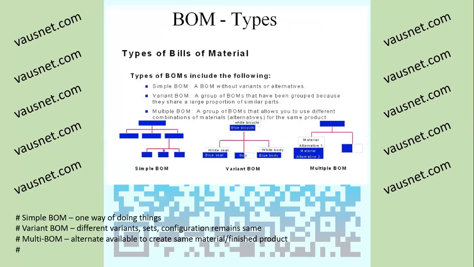So, types of bills of material. Now, types can be different. Simple BOM, although it is multi-level, means that you are creating a pen, and the pen process is going to remain the same for the next 5 years, 6 years, 8 years, and you don't have any other variant. For example, you have a ballpoint pen. The ballpoint pen process will usually remain the same, and if that is a high selling pen in your factory, you will keep producing it in the same process, and it will be hard coded, for example.